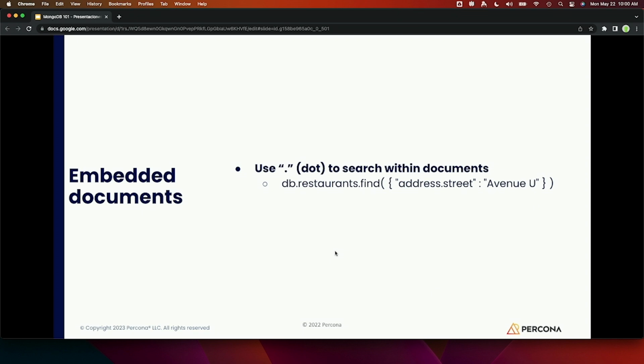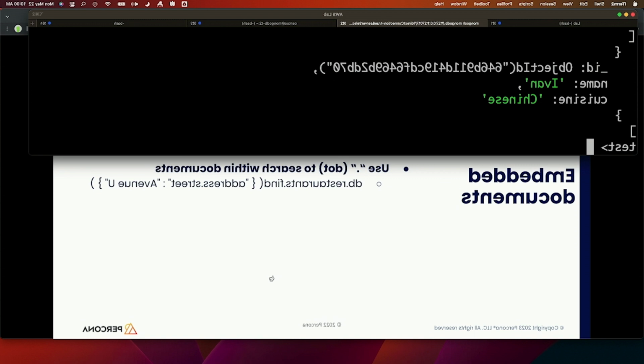You put the name of the field, dot, and the name of the other field. And then you can say, what's the value? So let's try something like that, just as an example.